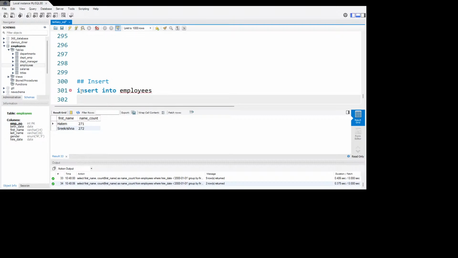When you do this insert into employees, the first thing is to give the column names in the order in which your values will follow.